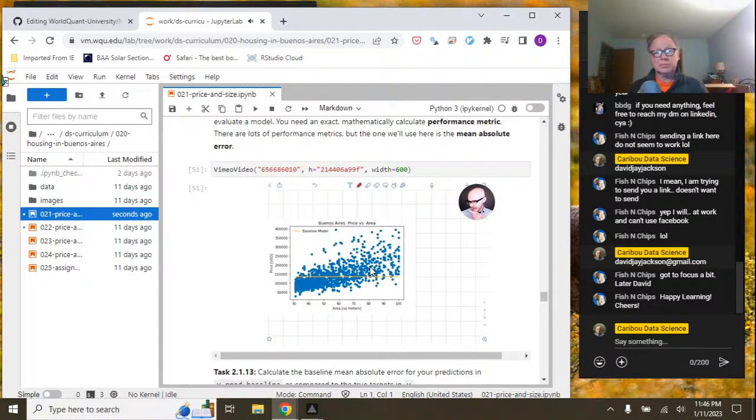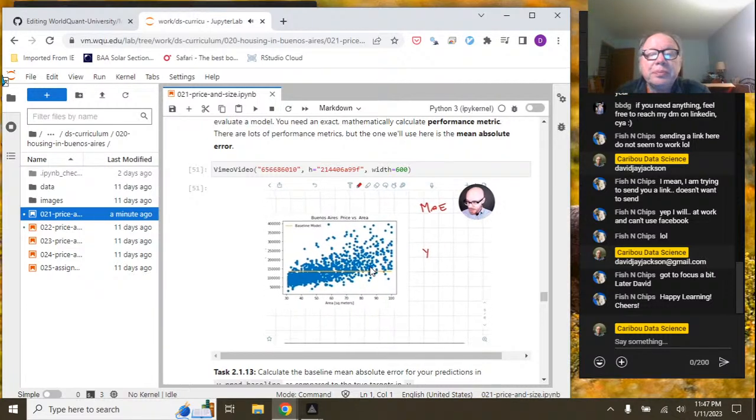All right, so what I have here is the way that mean absolute error works. So let's just call this MAE for short. The way mean absolute error works is on the one hand, I have the true values of my data. So these blue data points that you see, these are the actual data. These are the actual prices. And then with that, I have my predictions. And whenever I want to symbolize in math talk that I have a prediction, I put this little hat on top. This is the prediction hat, all right?